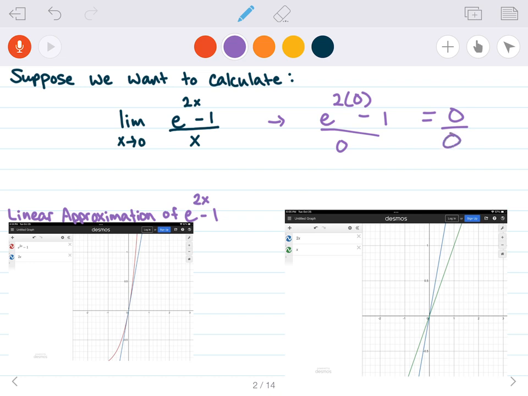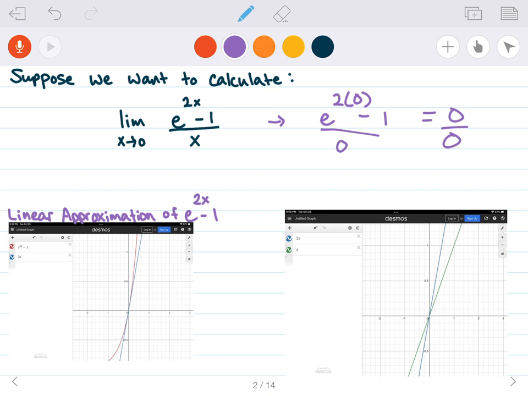So when this happens, in previous sections in the beginning of the semester, we looked to see if there was anything we could factor out. If x was going towards infinity, we tried dividing everything by the highest power term. But here, we can't really do either of those things. So what are we to do?